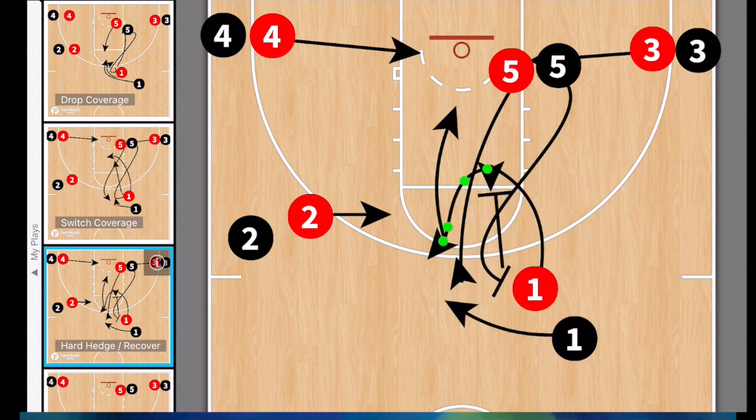This can work if the opponent guard does not shoot super great, but they are a threat from the perimeter. If you are playing against somebody who's a lights out 3-point shooter, this could be a little deadly for you as your big retreats from him. It could leave you pretty vulnerable to some wide open looks, but the benefit here is your 1 goes under the screen, can get back up, and you don't have to switch. You don't find yourself at that disadvantage, and you have some help side rotations behind it.